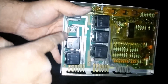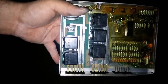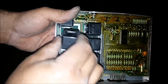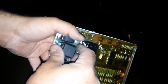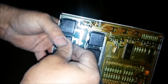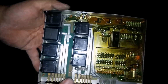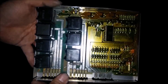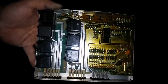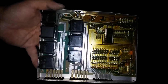This is what it looks like. That's how the connector looks. Once you get your new one, you go ahead and get your new relay. Make sure they're all in the same location. Slide it in, push it straight forward, make sure that it seats all the way down, and now you got your new relay in. At this point, you're going to go ahead and reassemble everything back together, and I'll show you that once I put everything together.